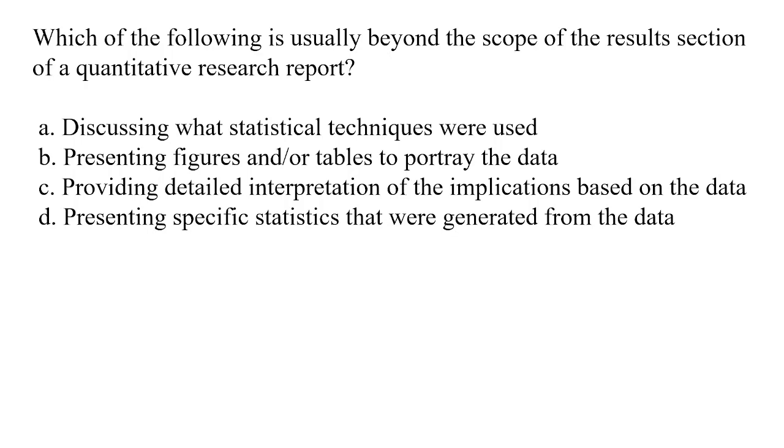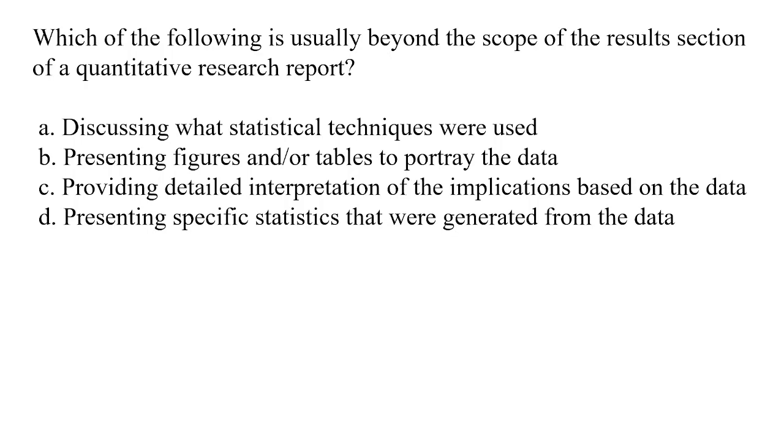I was thinking that if there's another section after the results part, like conclusion or anything, but generally after results there's discussion only. If any kind of manuscript has a different kind of conclusion or interpretation part, then maybe the detailed interpretation of the implications based on the data could have been included in that one. So that's how I was thinking. So I was thinking C might be the right option, because if there's another section after the results part and before the discussion part, with interpretation and implications of the data in a very detailed manner, then that can be skipped in the result section. But then your answer makes more sense.